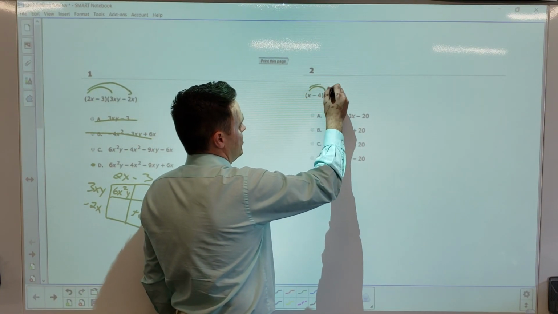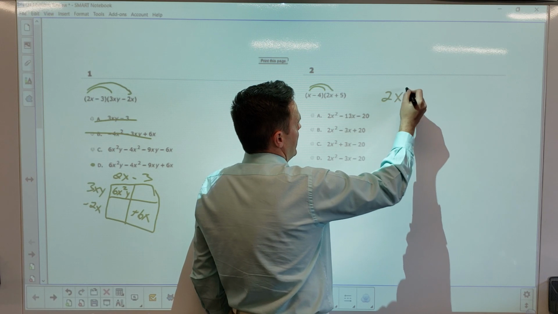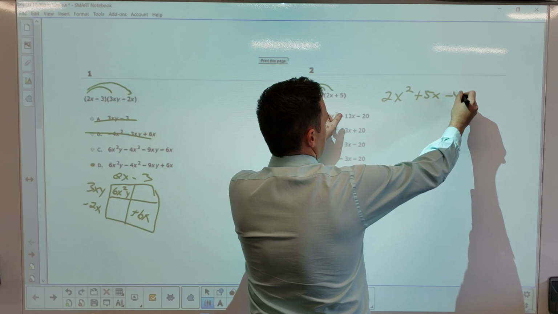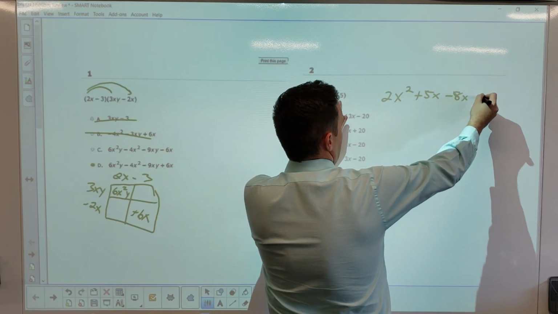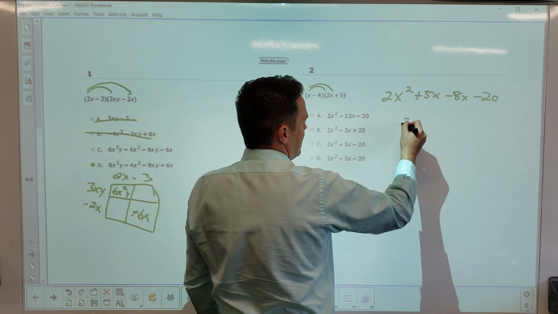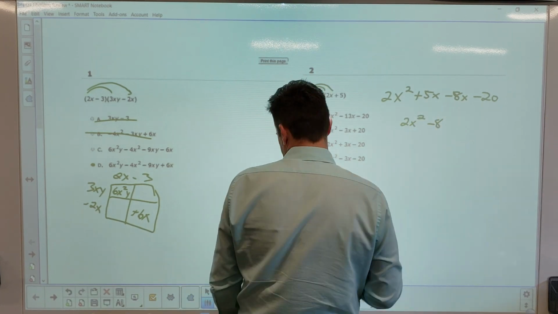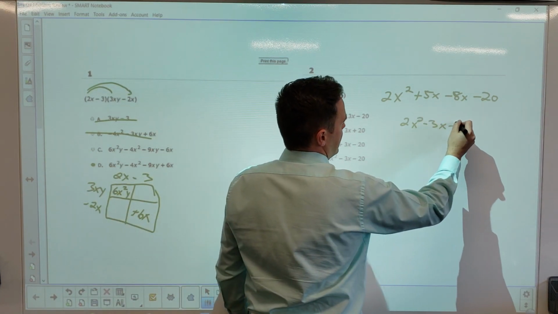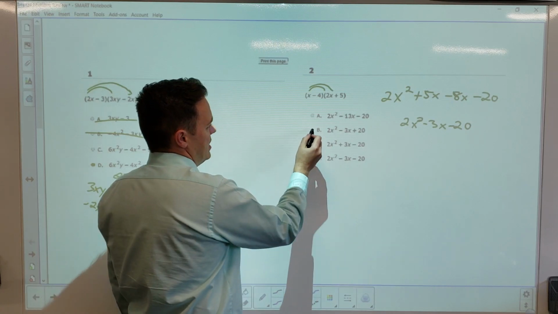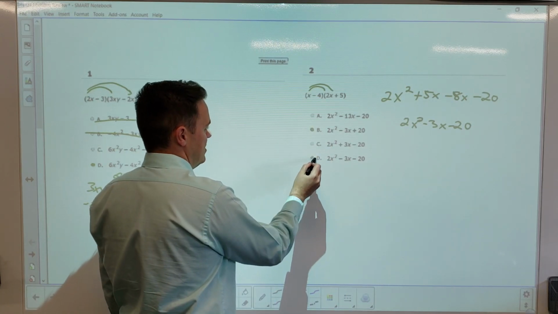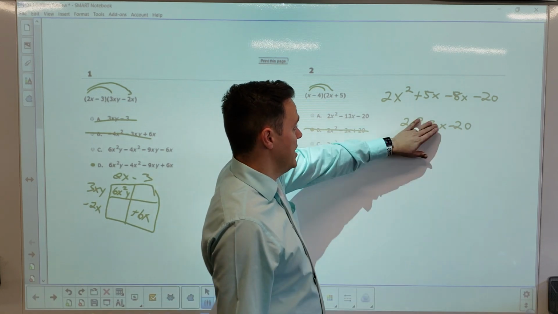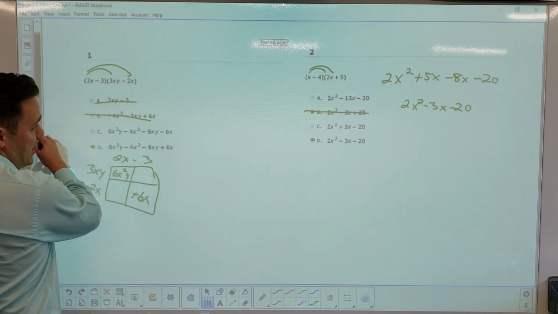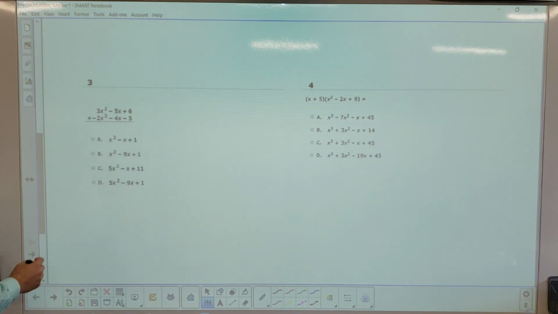Number 2, same thing, okay? You could distribute it out. So if I FOIL this out, it would be 2x squared, and then it's going to be plus 5x minus 8x, and then it's minus 20, okay? Combine like terms, and you would end up with this setup here, which is going to end up being not B, buddy, D. All right, and being minus 20, you would eliminate B right away, go from there. Okay, so simple setups. If you guys struggle with it, let me know, but that's kind of the same thing.